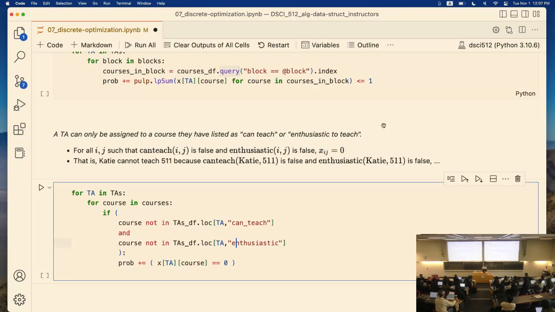Also, based on the constraint, a TA can only be assigned to a course that they can teach or are enthusiastic about, but we don't necessarily want to assign them whenever that's the case. It's a possibility, but that's not the constraint. Yes, that's precisely true. The constraints help us limit the search space.